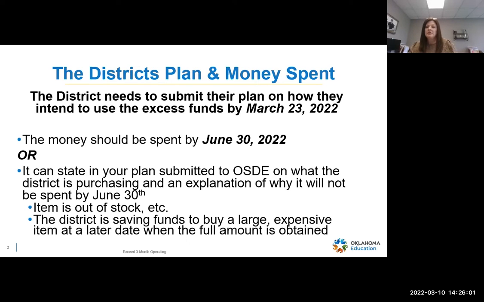Let's see, somebody says the amount I was given is closer to what my 3-month carryover would be and not what it is over. So what do I need to do? Something is extremely wrong. Sherry, I would reach out to OCAS because they're pulling what was reported by the district, is what we've been told. And then they just provide that to us.